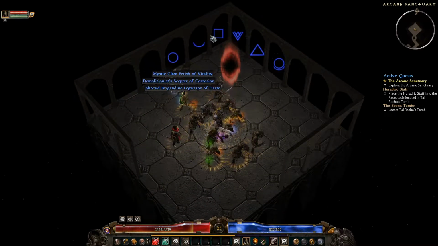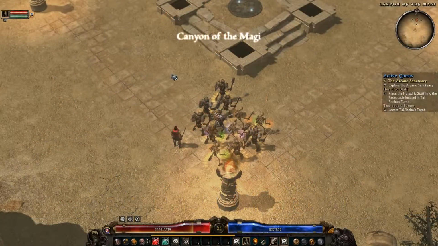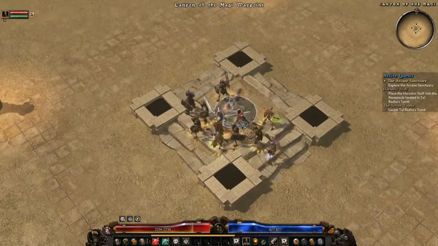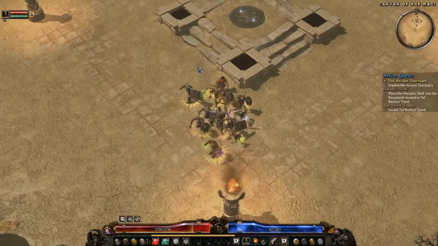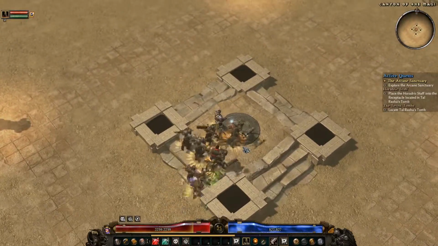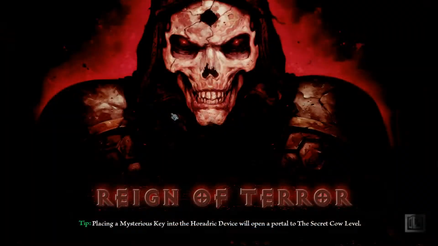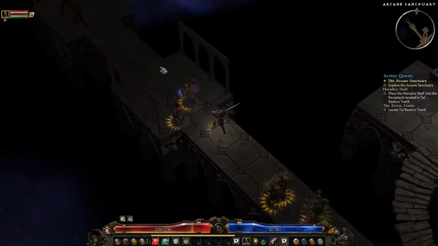So we got circle, crescent, square. So what we're missing is the spiral. So that's going to be the one that we've got. So explore the Arcane Sanctuary. We got this. I'm not sure where the quest is for this, though. I have a feeling we want to actually do that. I want to figure out how to complete the quest. So I think we actually do have to find the summoner.